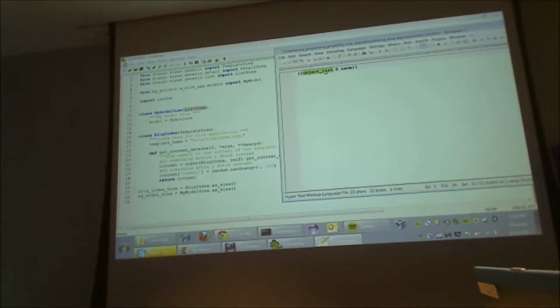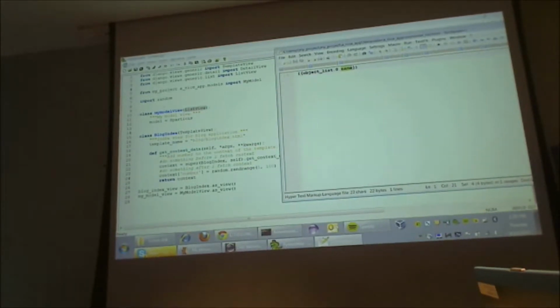And in a template, we can pick any item from a list by simply saying 0, 1, 2, 3, 4, 5, and it will pick the associated item. Now in this case, we know it's a list of model entries, and we know our model has fields, one of which is name. So I picked the first entry out of that list, and I want to see the name.